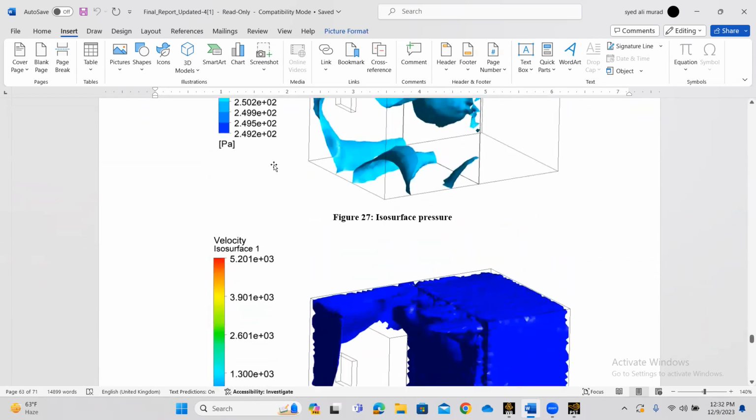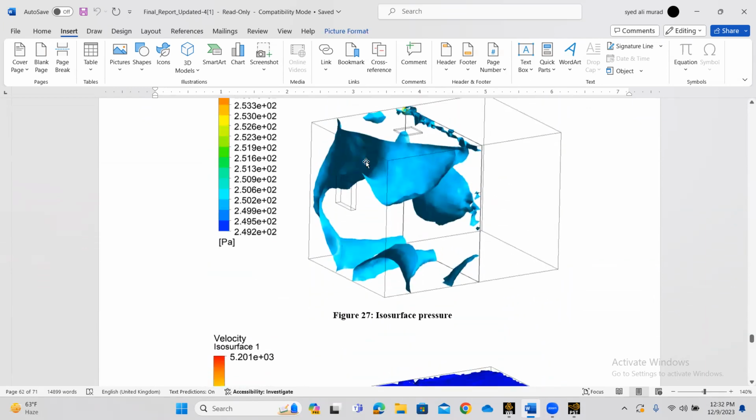Yes, these are isosurfaces. Hello, can you hear me? Yeah, we can hear you. When you read these graphs, they have the same meaning, but these are not contours. These are isosurfaces. Contours just give us the values on points. This is the whole surface which ANSYS is showing us.